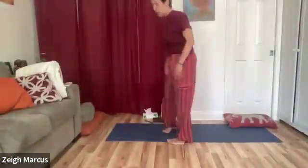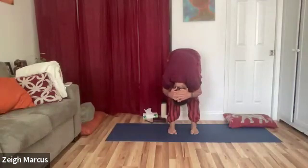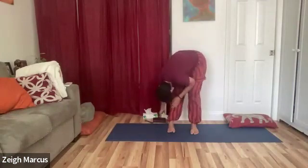Interlace your fingers, clasping your hands behind the back of your head. Take a breath in. And then exhale and fold forward, leaving your hands clasped behind your head. And then as you inhale, press your head into your hands. As you exhale, press your hands into your head. Continue like that.